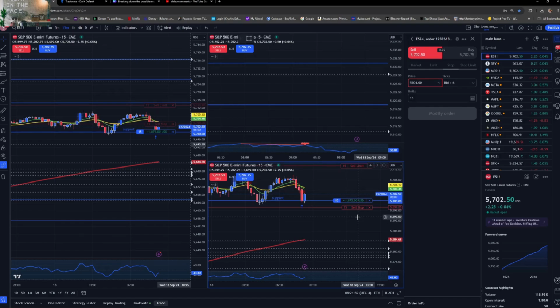You have to understand that when 8:30 is coming in the morning, you have to get out of that trade before 8:30, because anything can happen, but you really want to get out by 8:28. At 8:29, there's going to be a very dramatic happening, and you cannot participate in that unless you know 100% what direction that's going to be going in.